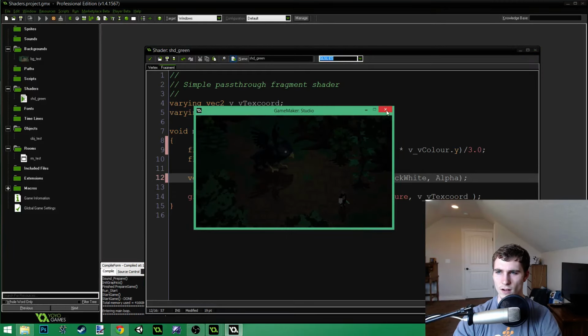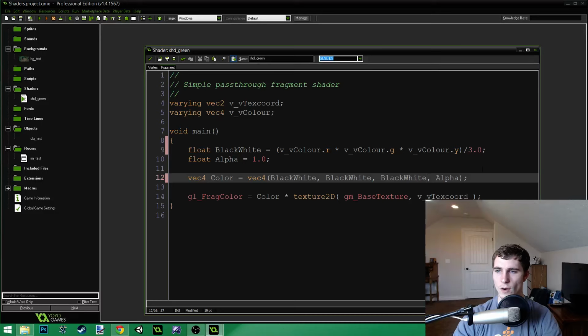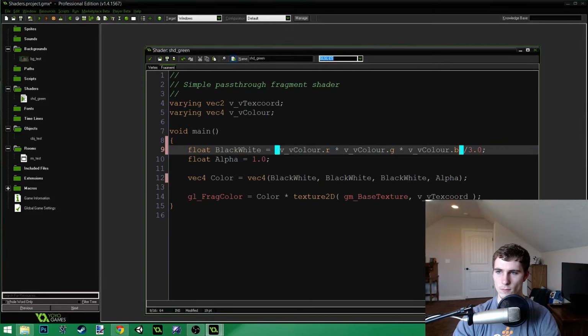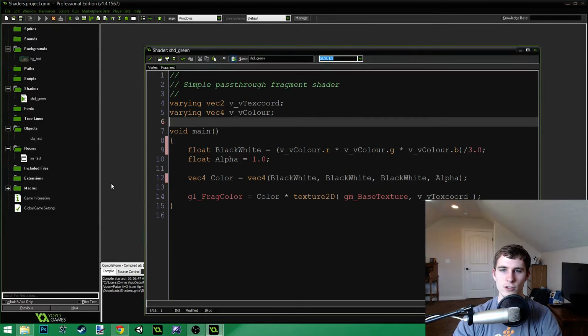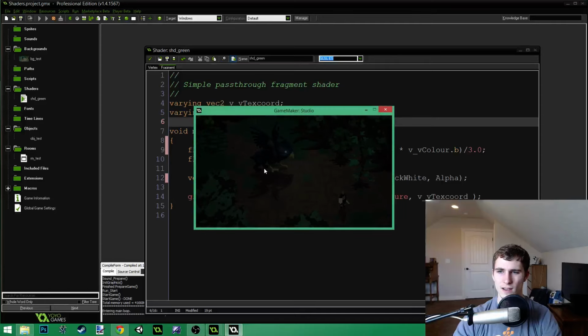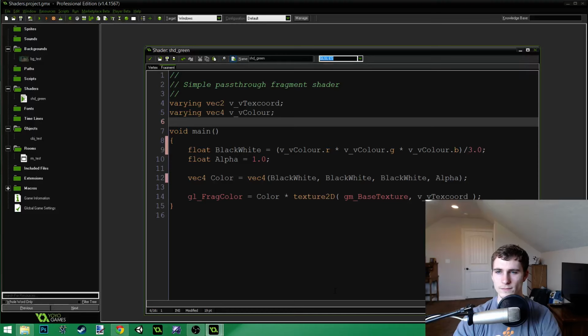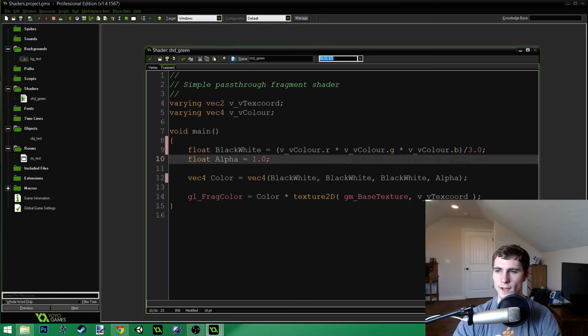So that didn't work at all. We've got red. Oh, I did Y. What the heck? Blue. Okay, red, green, blue divided by 3. Let's try that. I'm just using F5 to run the game. That's a shortcut. Now that didn't work. Oh well. Looks like I need to mess around with that a little bit more to figure out how to do a black and white shader. We've got the red, green, blue value, and we divide them all by 3.0. I don't know why it's doing what it's doing.